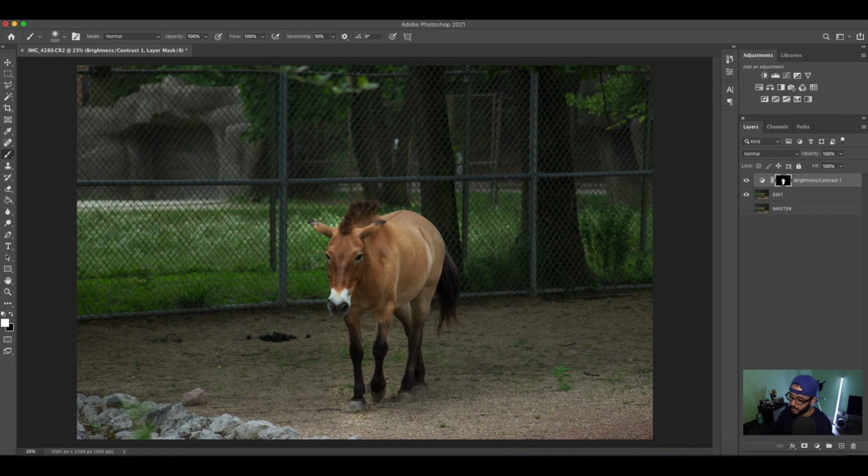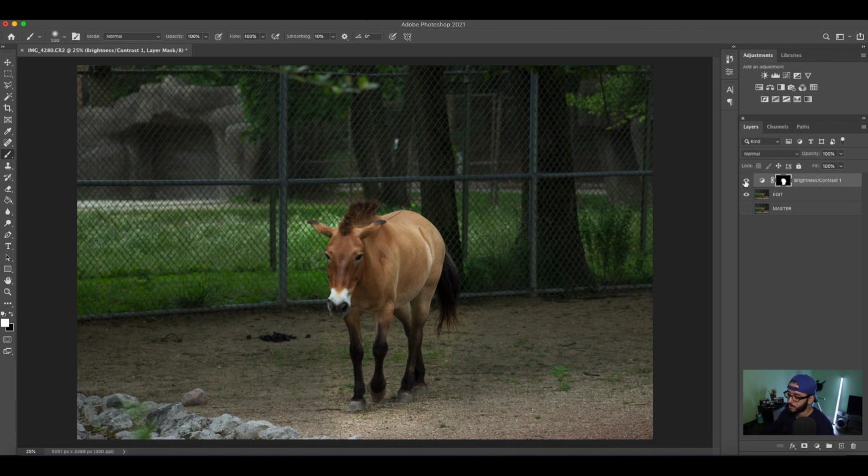And this is just going to separate our subject, being this fine stallion right here, from the background. And we're going to go over this another time to make sure that it's a little bit more accurate, but for right now it's a rough overall outline.